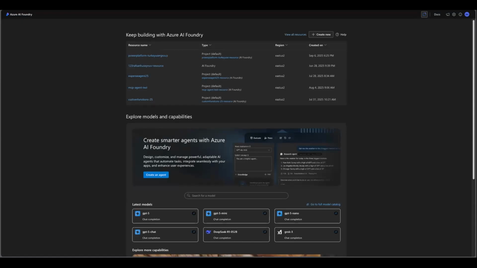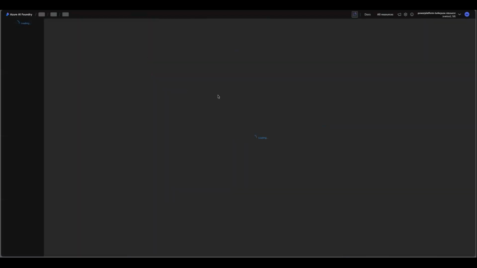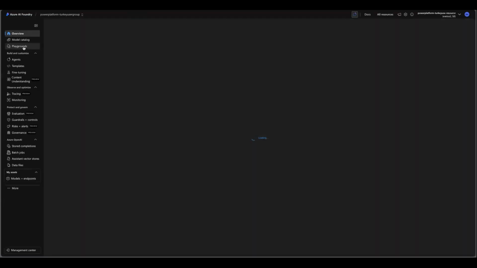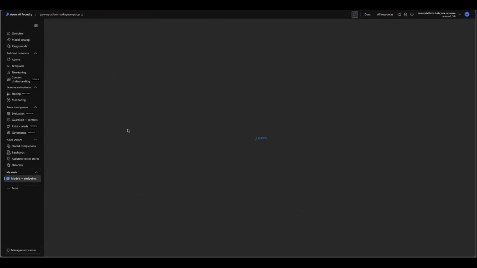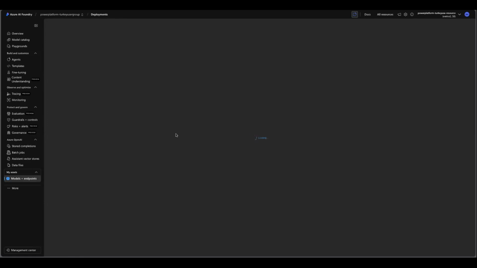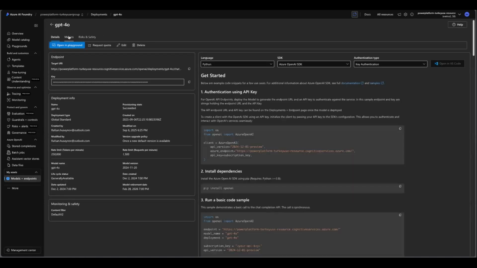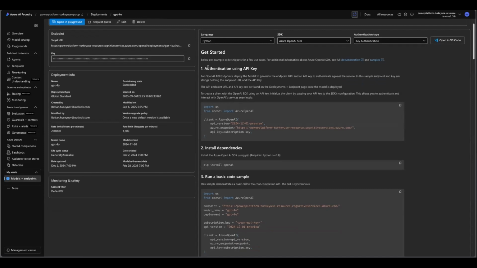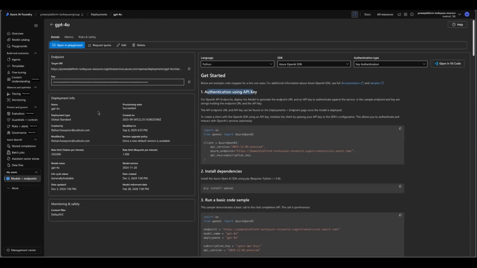So now if I come back to Azure AI Foundry, I would like to do hands-on here, but sometimes I get some challenge with the Azure Cloud Shell. So if I click any agent that I have, I can go to Playgrounds. Let me show the model endpoints first. In this agent, I have two models deployed, one GPT-4o, and you can see here, I can get the target URL, you can see the details, and you can see the authentication, like the API keys. It's very important because if you deploy this to your client app, you will need all this information.